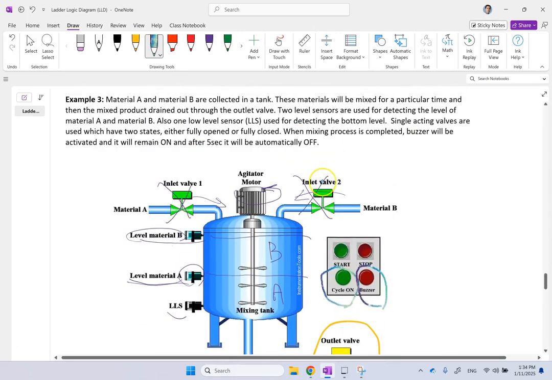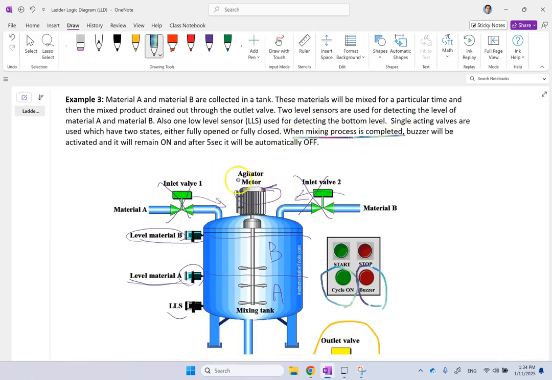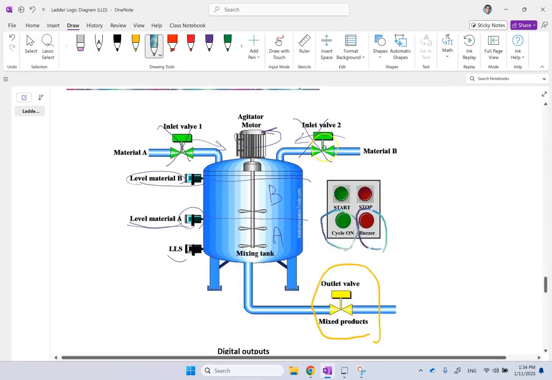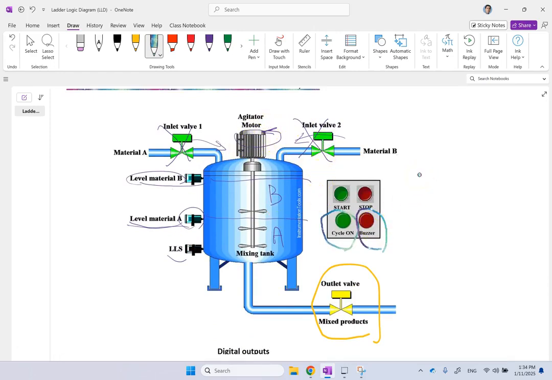When the mixing process is completed, when this motor goes on for 20 seconds and the mixing is done, the buzzer will go on for 5 seconds, and then it will go off. So when the mixing is done, the motor turns off, and the buzzer will give a signal to people for 5 seconds: hey, be ready, the outlet valve is going to open and the liquid is going to be dispensed.